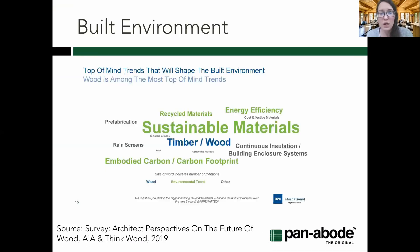On solid wood design trends: a year or so ago the American Institute of Architects did a survey of their members on the built environment and top trends. A number of the top trends all relate to wood as a material of choice — wood and timber specifically called out, sustainable materials, low carbon footprint, and reused or recycled materials. Prefabrication is also a hot topic given advances in manufacturing. We've been doing prefabrication for 73 years — it's taken off in other areas in the last 10–15 years, but log buildings were prefabricated off-site as just the way we've always done it.